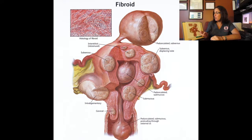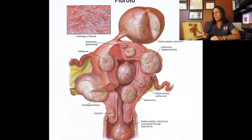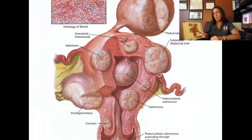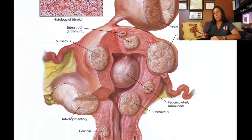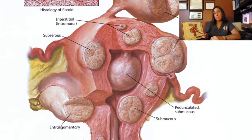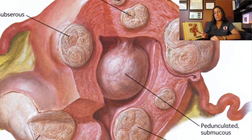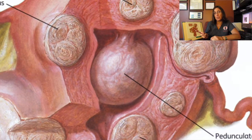The important thing to know is: when do you need to worry about your fibroids for infertility? The recommendations are that if you have fibroids that are inside your endometrial cavity, or they are distorting your endometrial cavity like I'm showing here in the picture, that fibroid has to come out, because it's going to lower your pregnancy rates and increase the risk of complications such as miscarriages, malpresentations, and unplanned C-sections.